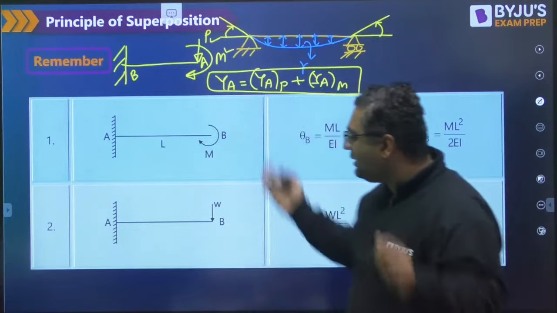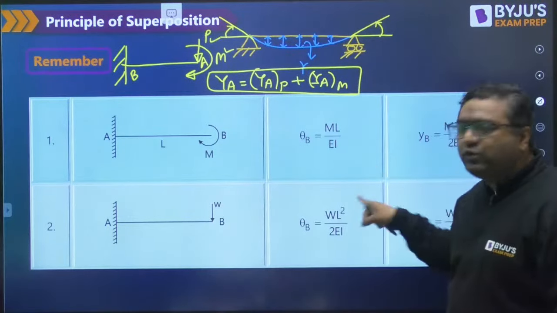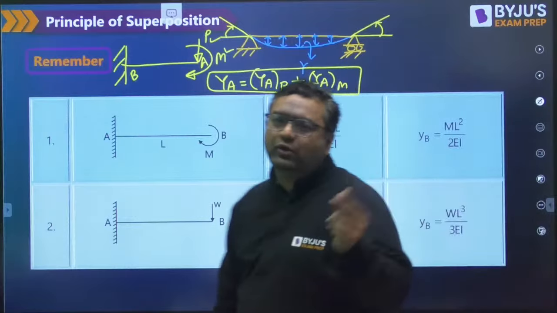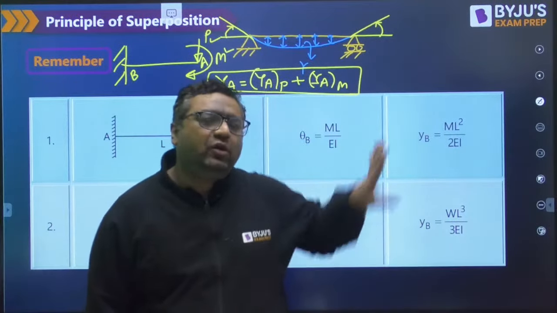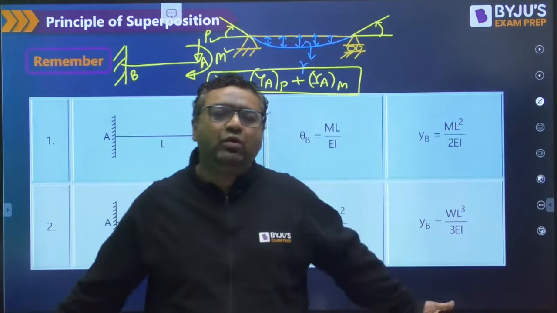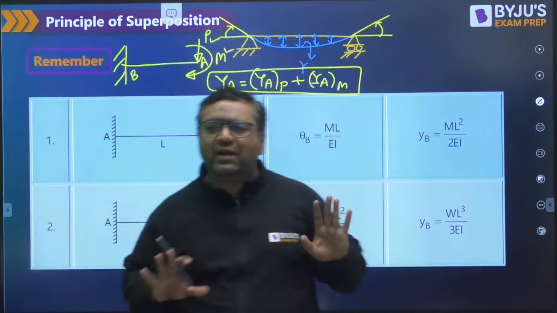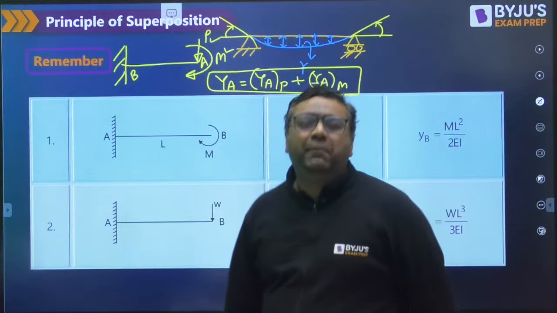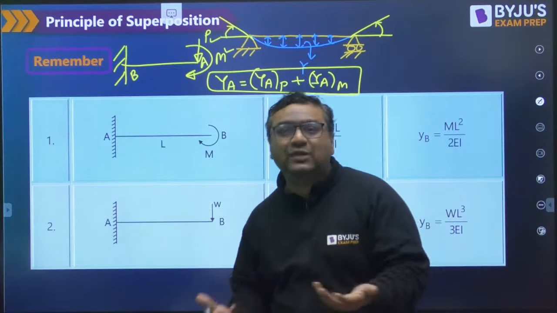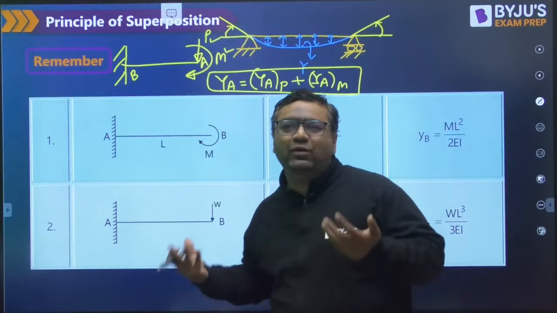So here is the table, which, if you remember it, you will very easily solve the questions. If you do not remember it, then you have to apply some method to find these values. Both are good methods, but as here we are discussing formulas only, I will show you the formulas.